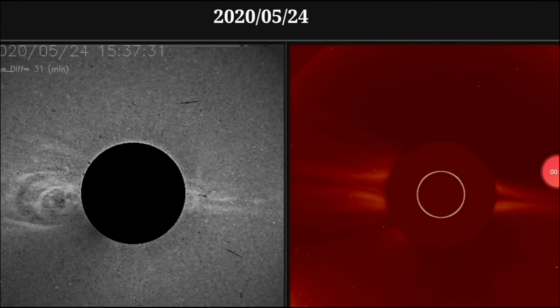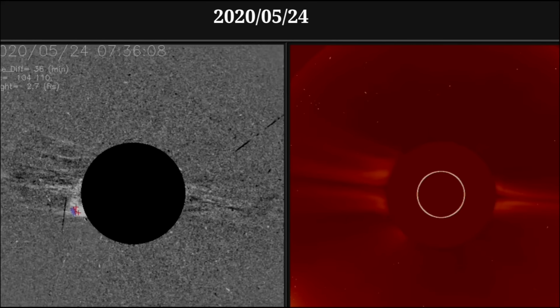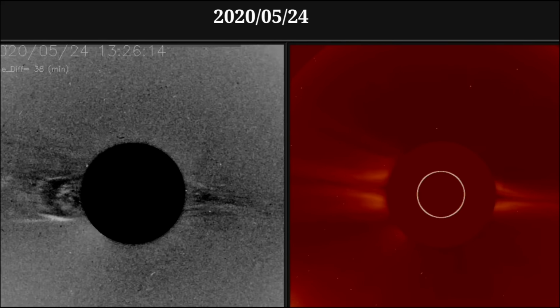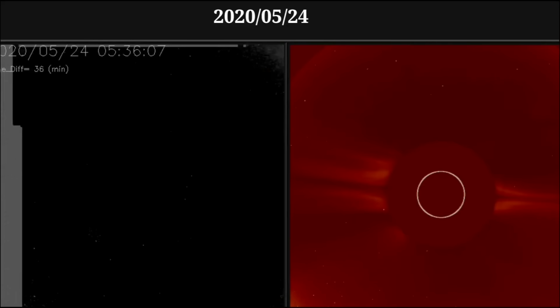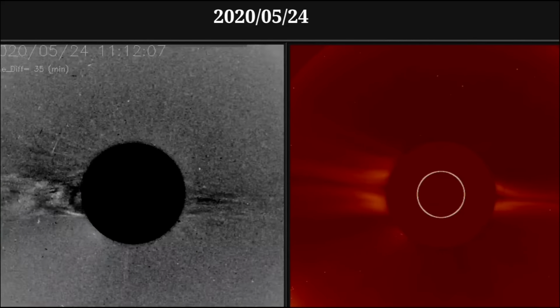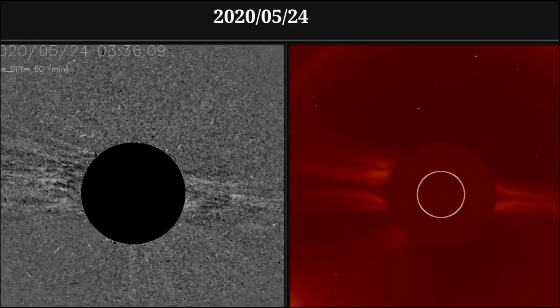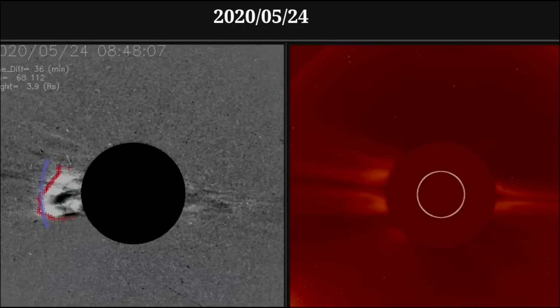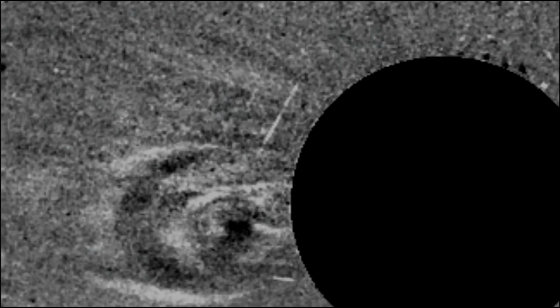Okay, guys, I got you over here at Seeds. And I guarantee you, this right here is probably what Scott's posting right now. He's probably seen the same thing I did, and he probably ran it through his footage or his software, because this CME that's happening here on the left side most definitely looks like it lit up something. And it looks like, I guess we could call it a double CME or an extended multi-ejection CME, okay? Because that's what it looks like. If we zoom in here, we're going to see the initial CME right there. And then you see a second one kind of happen right there, and then that follows.